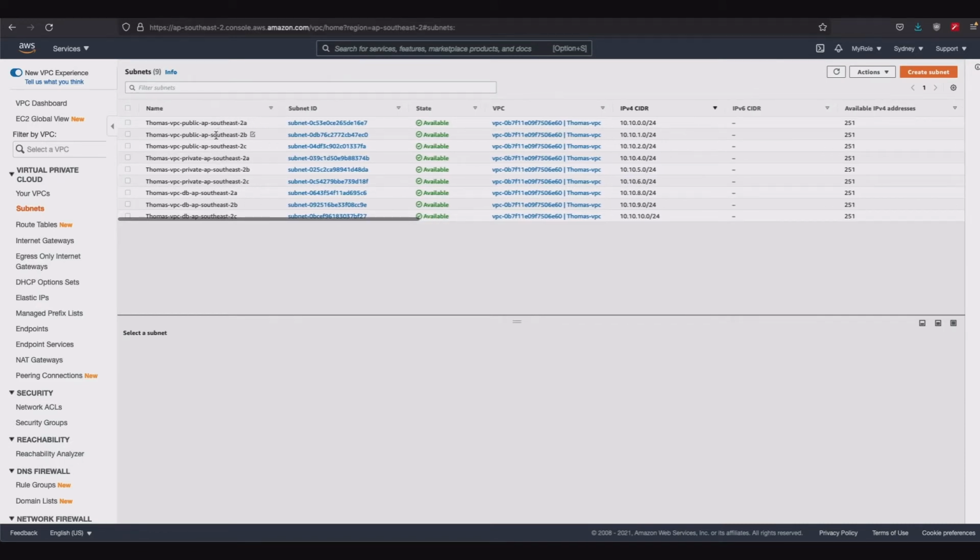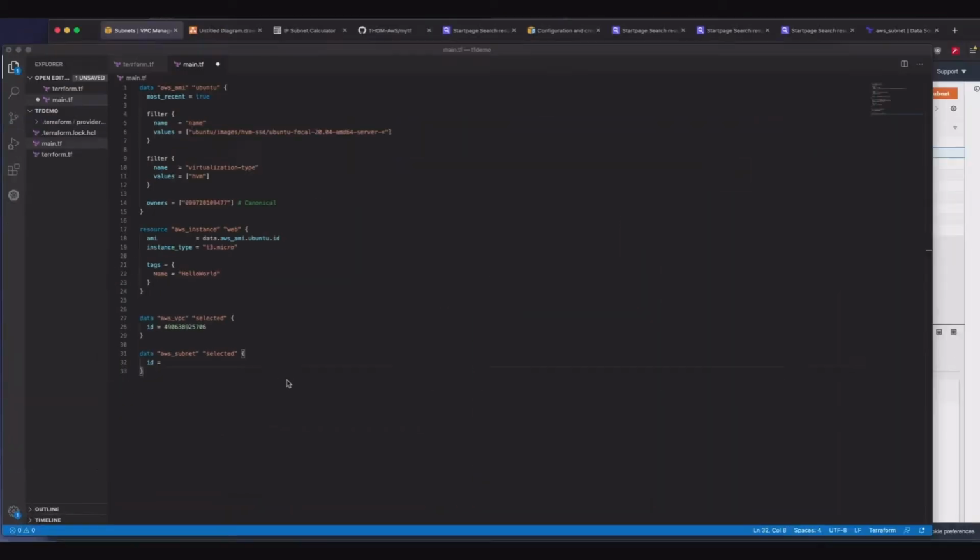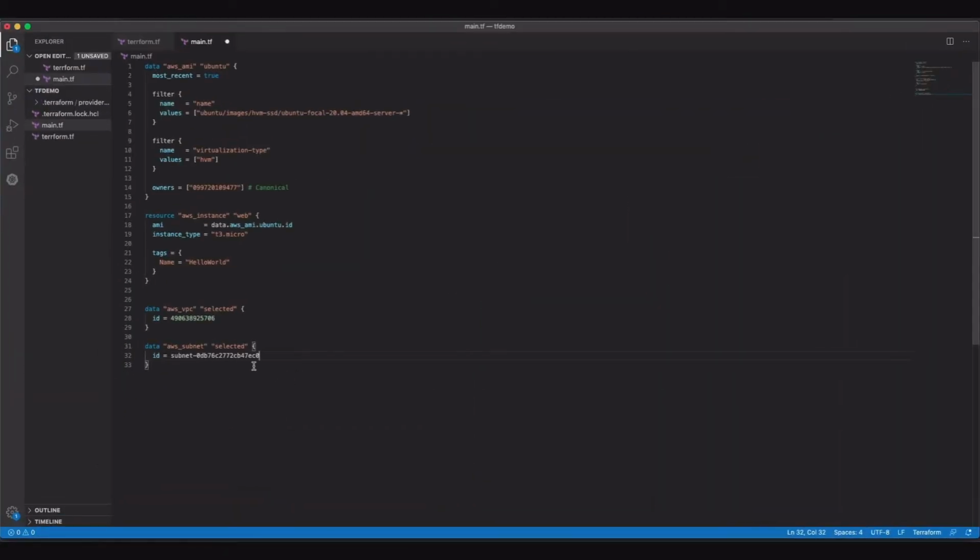For example, this public B is fine, and I'm just going to grab that whole subnet ID and go back to here and just put in that like that. So any strings need to go into double quote marks, and I really think that ought to be enough. I'm just going to comment that out with a command slash.